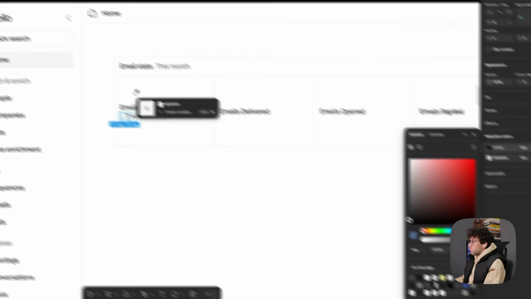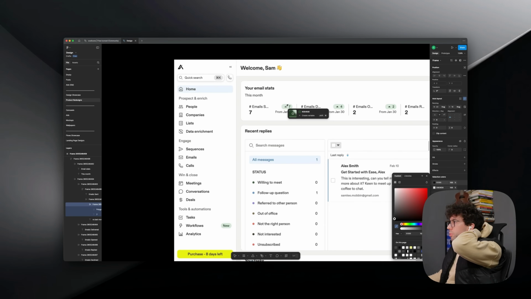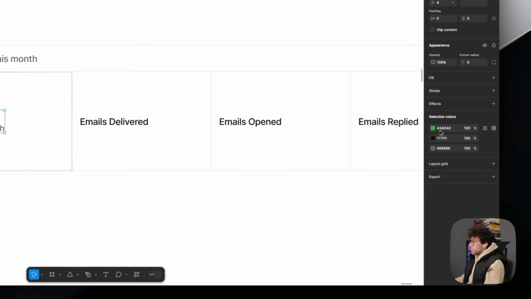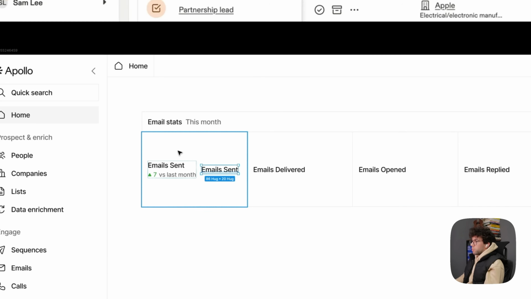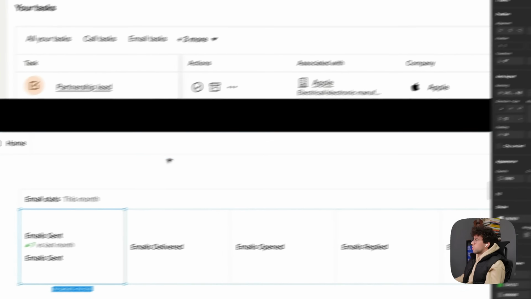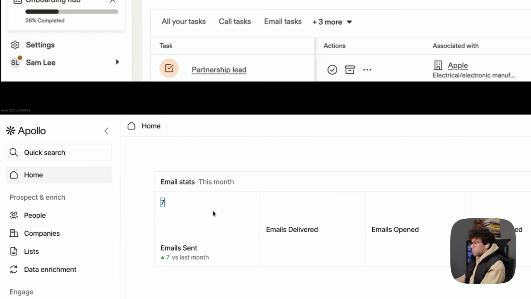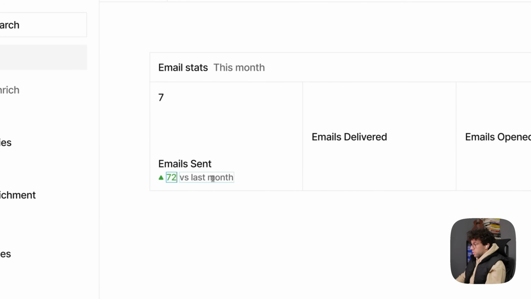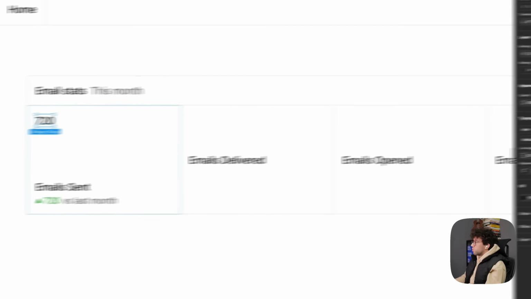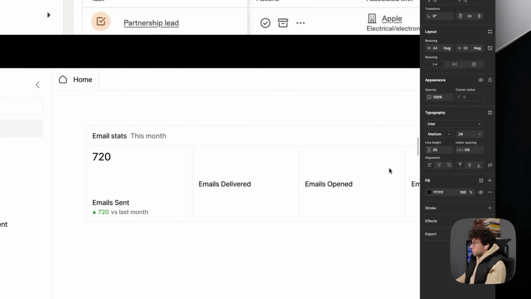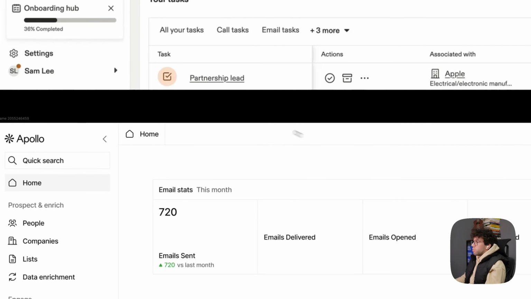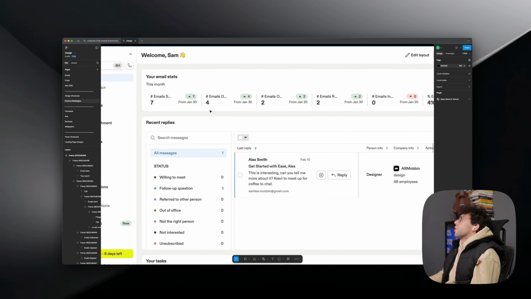Then we want a green. That's not, maybe this one. This one maybe, and it doesn't look as good. And then we want to have a big number. I'm going to change the direction and gap. Auto. Do we want auto? Maybe. And I'm going to do 7. So now let's change it to 720 to be a bit more cool. Now do 24, 28 like that. That seems pretty clean, pretty cool compared to that. All right. Oh, it's so late.